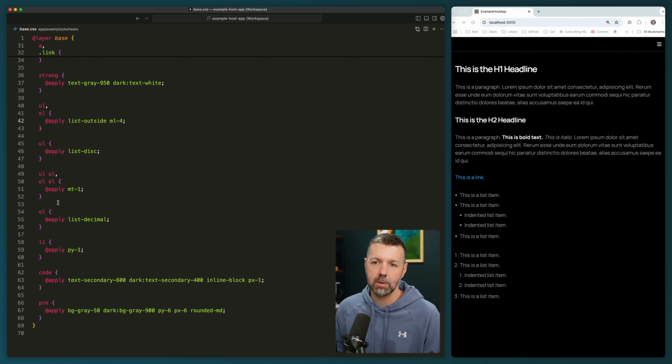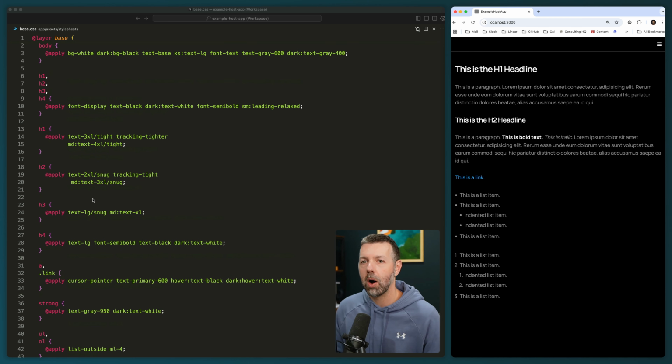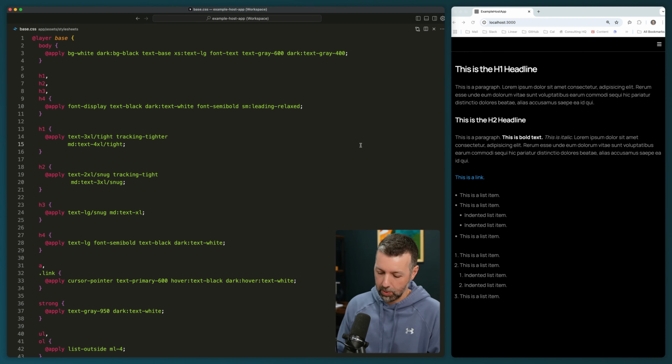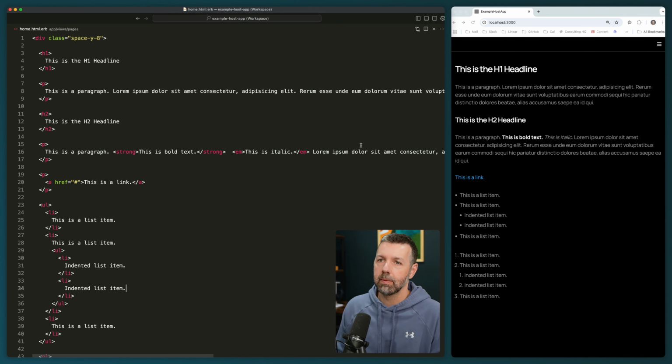I also usually like to define nested lists because that's something that I use a lot in different pieces of content. So that's all styled up here. I also might throw in some code and pre. So all the base typography styles just get dropped in here so that I don't have to define these custom. I will probably define custom overrides on specific pages, and that's where I'll actually go into the actual HTML and start to customize.